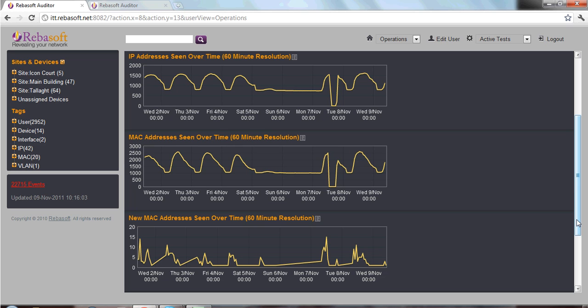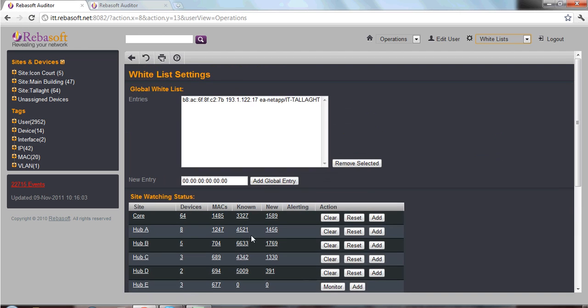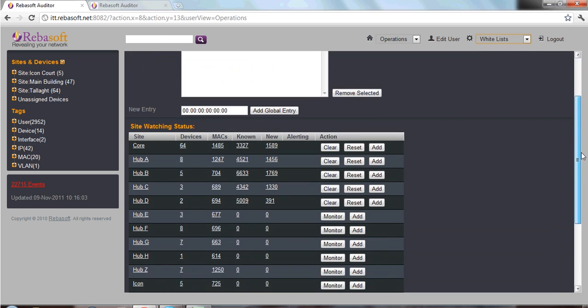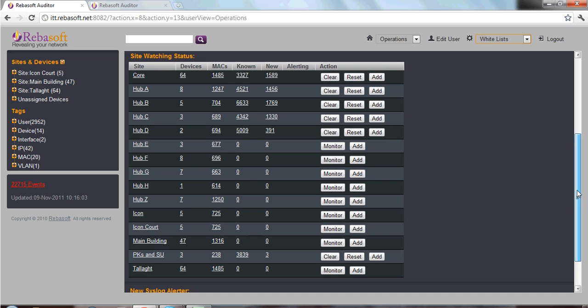We also have other facilities in relation to alerting on security, such as whitelisting. This is different in that you have your list of sites, and what you can do is assign a series of MAC addresses against those sites and create an alert if a MAC address that's not on the whitelist appears.